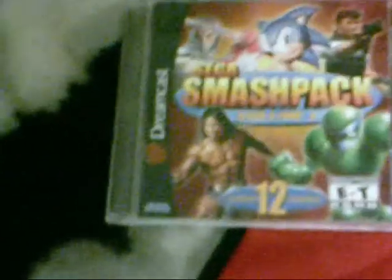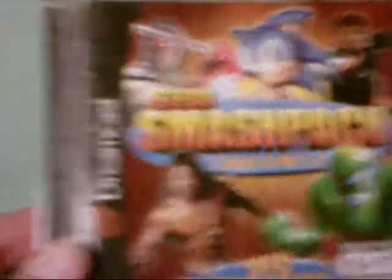Then the Sega Smash Pack - Sega Smash Pack 12-in-1, so it has twelve good games: Sonic the Hedgehog, Golden Axe, Shining Force, Streets of Rage 2, Wrestle War, Columns, Virtual Cop, Shooter, Vector Man which is a platformer and really awesome, Phantasy Star 2, Altered Beast - which I remember playing back on the Genesis or Master System - Revenge of Shinobi, and Sega Swirl. All very good games and it is complete.